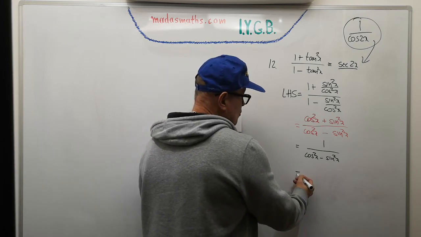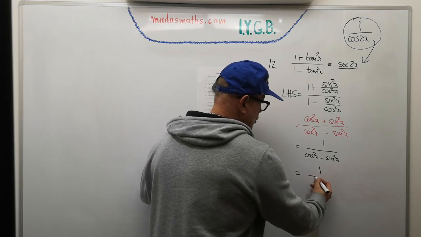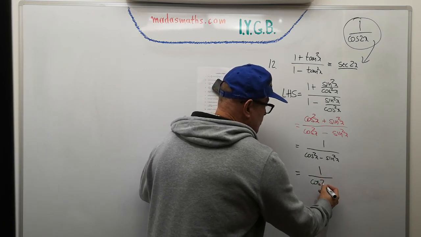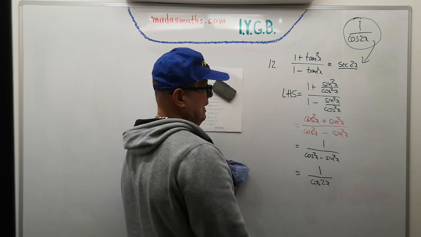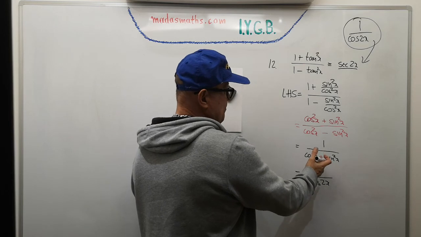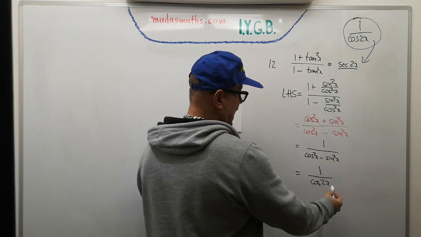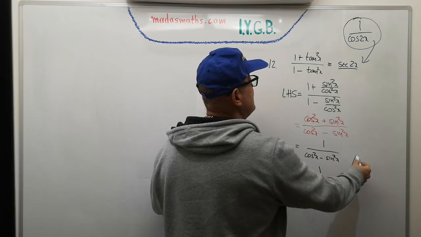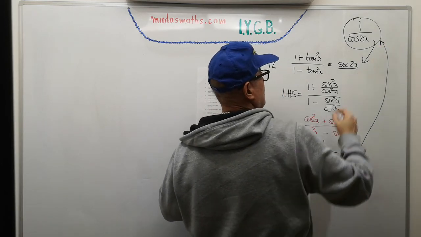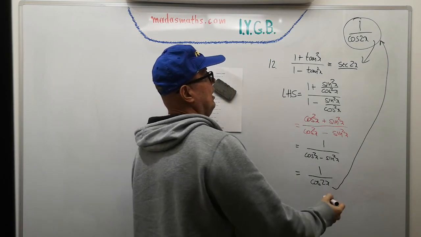That's why I say you really need to know your identities. This is in fact one of the 3 versions of the cos of 2x. It's not the most used one, so we don't use it as often, and perhaps we don't remember it. It also resembles another identity, but that's actually the cos of 2x. From there, that leads into sec of 2x, and that takes us to the right hand side.